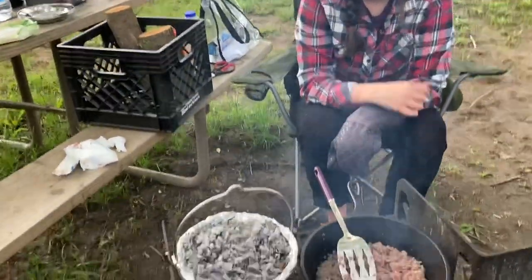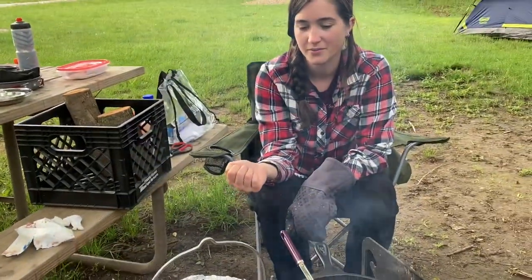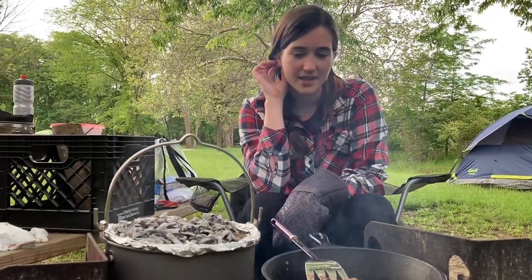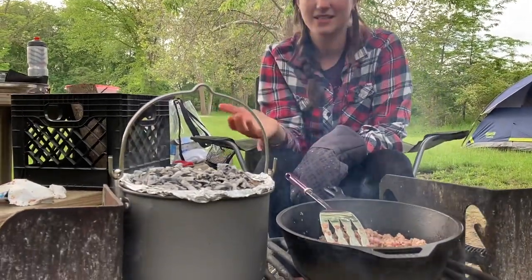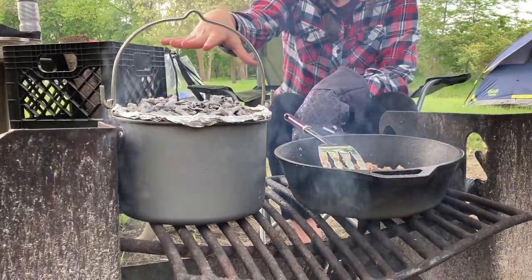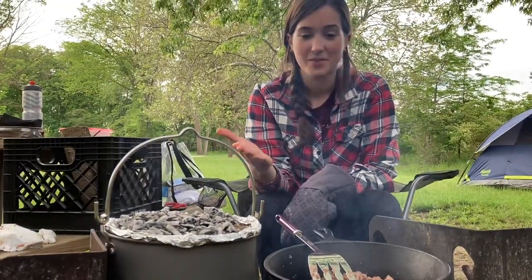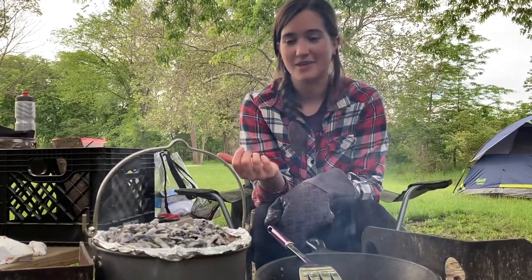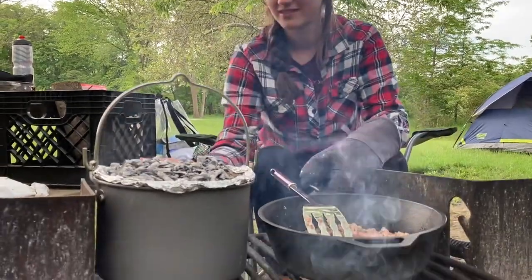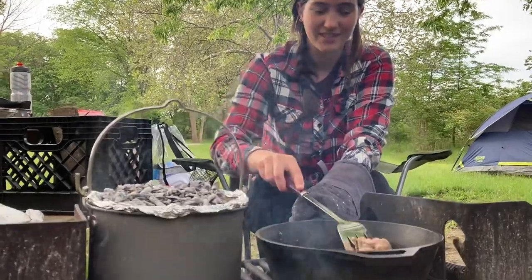Rachel, what's in the pot? In there we have some biscuits. So they're sitting on a trivet inside the pot, and there's just a little bit of water beneath them. So maybe they'll get a little steam. I just didn't want the bottom of them to burn. And then we got some hot coals on the top to cook them from the top. So we'll see how it turns out. That's what I'm the most unsure about, is how the biscuits are going to be. I also don't really know if the pot's hot, or if it's cooking at all. Pot's hot. But yeah, I don't know what's going on in there. Mystery pot.